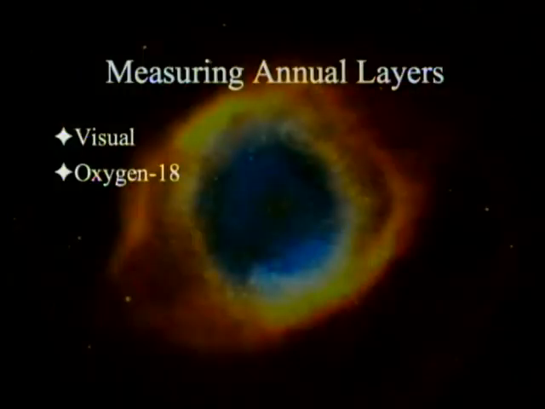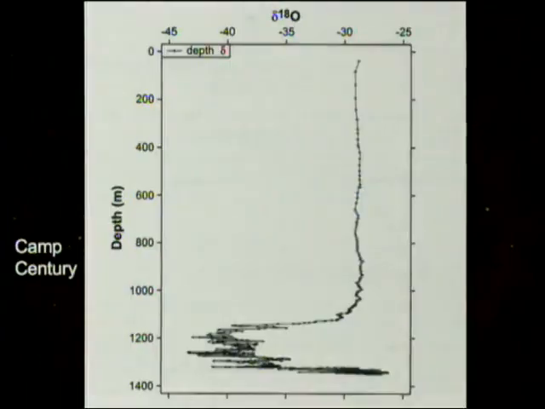Well, maybe visual isn't good enough, so let's go to oxygen 18. Oxygen 18 does go back and forth. There's more of it when it's warmer and less of it when it's colder. This is an illustration from Camp Century on the eastern part. You'll notice that as you go down in terms of feet or meters, there is a thin layer at the bottom, which is what, 1/6 of it or something like that, where oxygen 18 is much more rarely found. And that means that, generally speaking, it is felt that this snow is deposited in a colder environment. Or perhaps evaporated in a colder environment, or both. And so what you're looking at here is a proxy for temperature.